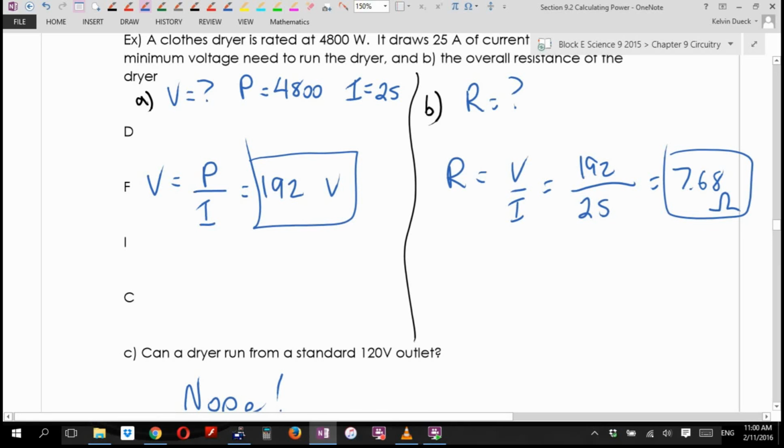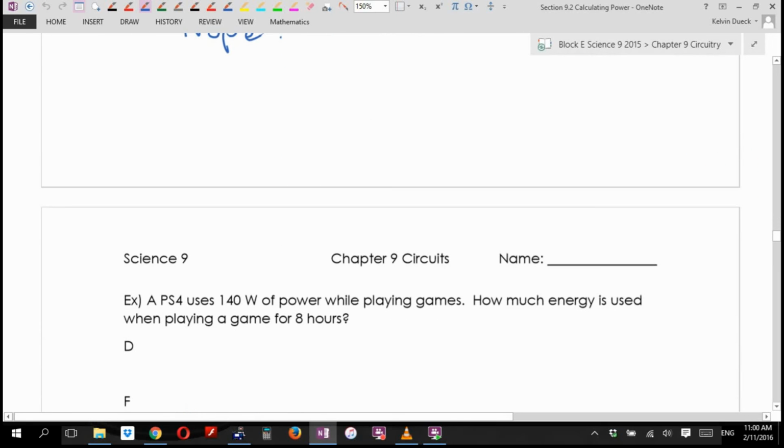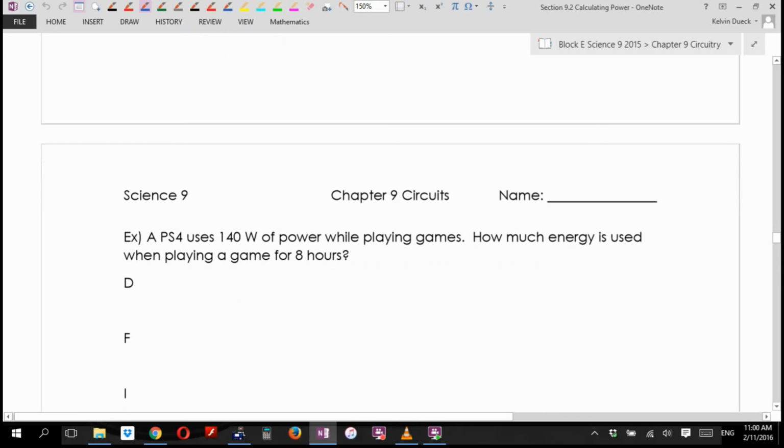Oh, is someone working ahead? Oh, okay. Yeah, 8 hours, if I want to change it to seconds, it's going to be 8 times 60 times 60. Or most of my physics kids, because we have to do this once so often, have memorized that it's 8 times 3600 because they get tired of going 60 times. Or they really cleverly go 8 times 60 squared, which is the fastest way to do it.